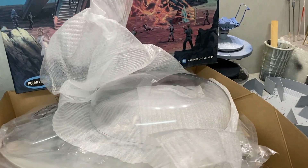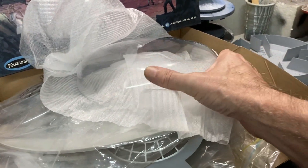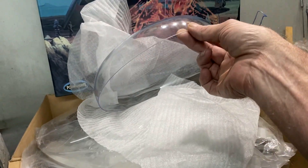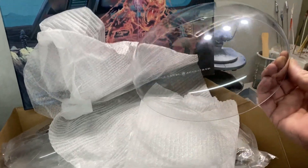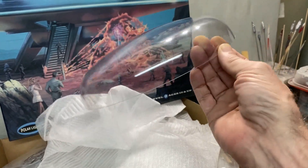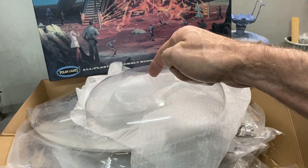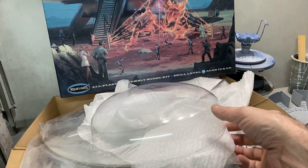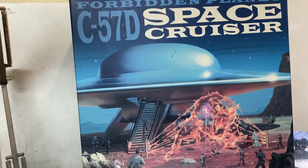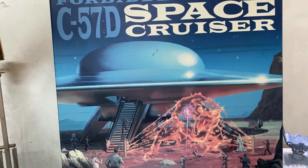There was a guy making a replacement dome listed on eBay and on Facebook. I contacted him a couple of years ago — he said he'd make me one but was out of commission at the time and I never got back to him. I'm going to contact my friend Elliot Brown to see if he can do vacuum forming on something this big. If I can't get something just as clear as the original piece, I'll just use this one. What I'm planning to do is mask off the back side of the dome in clear and paint the front, so head-on it looks normal but you can spin it around and see the full detailed interior by looking down inside.